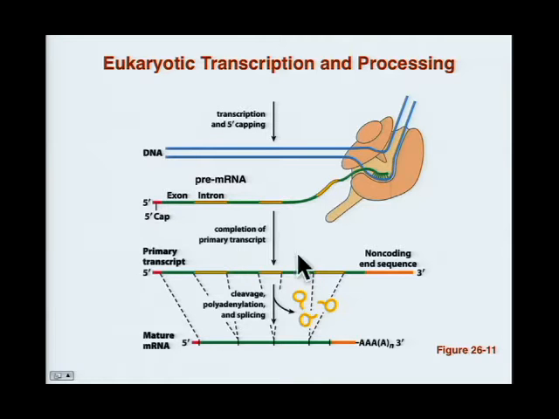And then you have introns as well in the genes, and these introns need to be excised out actively by a spliceosome, a collection of RNA molecules and proteins that cut out these introns. At the end of eukaryotic transcription, you're going to add a poly-A tail. So eukaryotes do the 5' cap and the 3' poly-A tail, prokaryotes don't. Both prokaryotes and eukaryotes can do splicing. In general, eukaryotic splicing is important in protein coding genes, whereas prokaryotic splicing is mostly in non-coding RNAs.